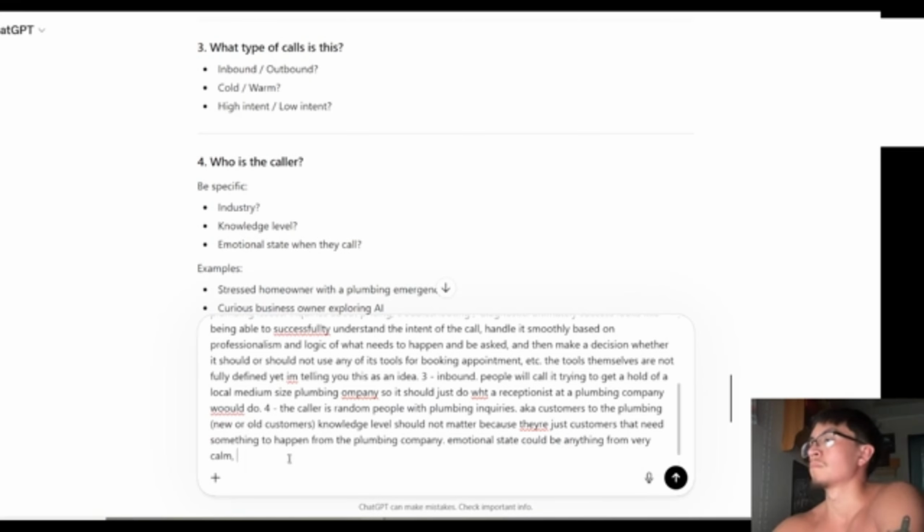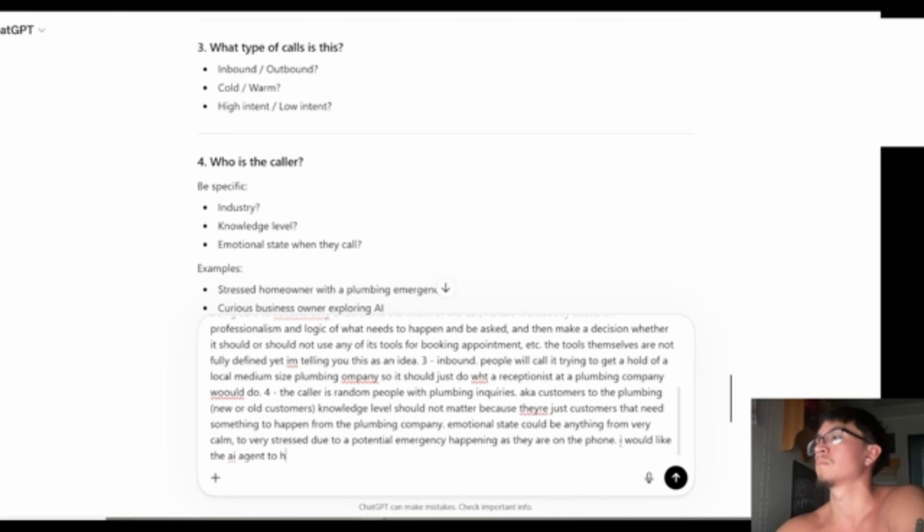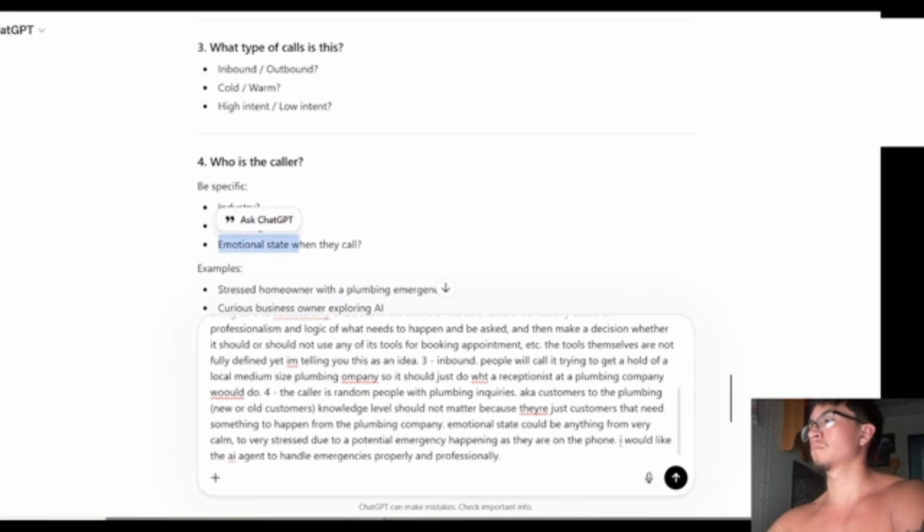Emotional state could be anything from very calm to very stressed due to a potential emergency happening as they are on the phone. And here, I'm just going to throw in a random comment, right? Because it's an emergency, what do I want? I would like the AI agent to handle emergencies properly and professionally, right? This is ultimately the outcome that I want when it's dealing with different emotional states.